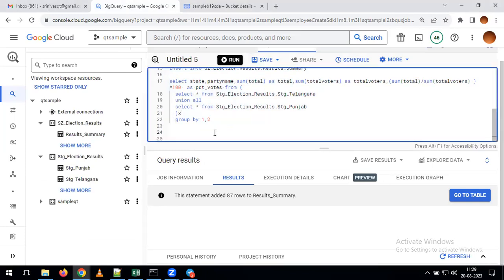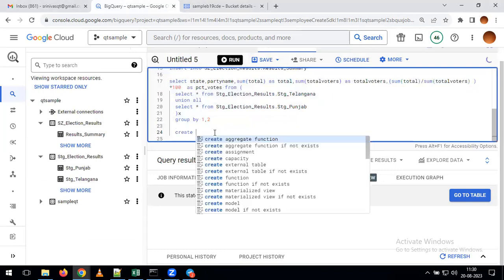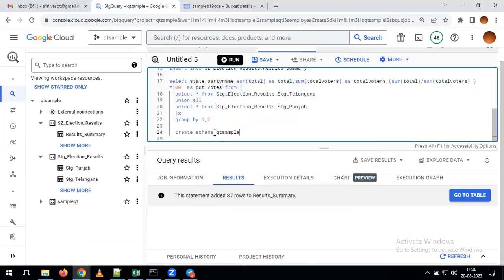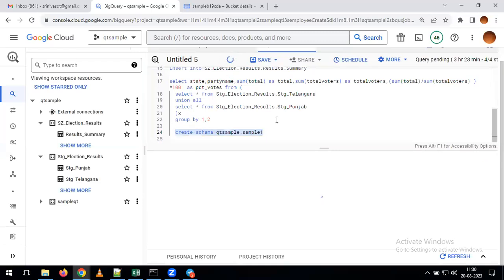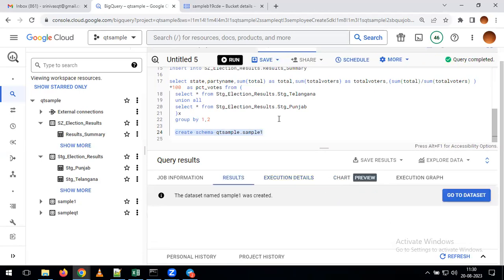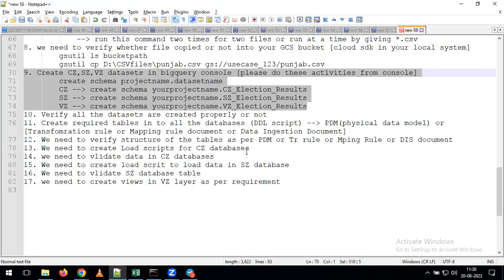No, it shouldn't give an error. I think for me it was created. I also created it properly. Someone is saying that when they give project name dot database name, it gives an error. I'm just checking it.